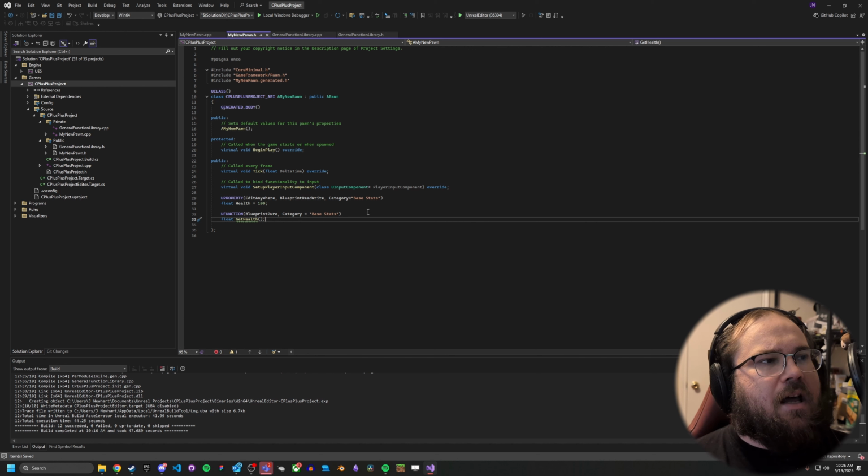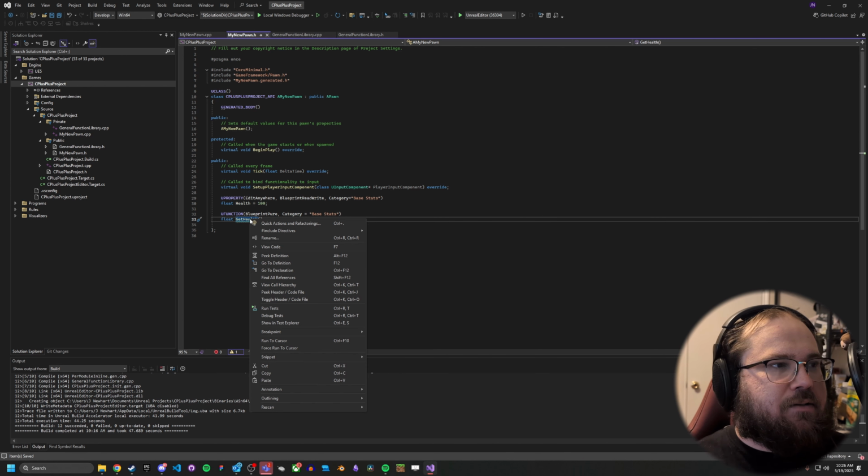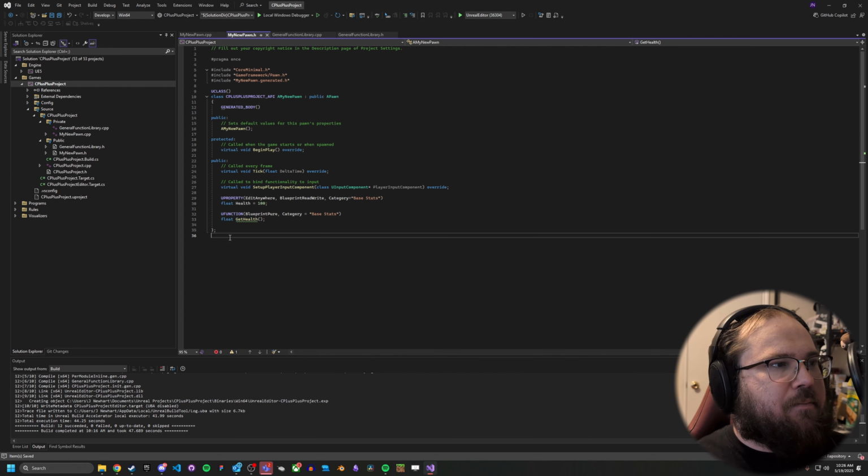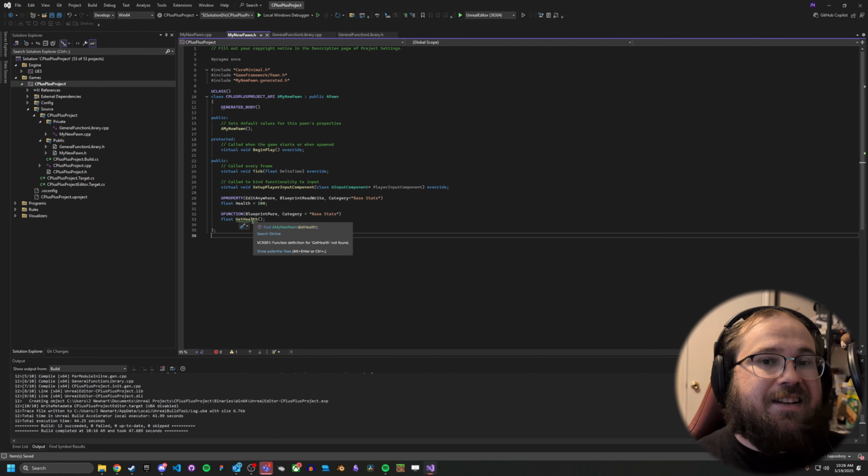Right now, the health is a public variable, but for something like health, you're probably going to want that to be either protected or private to make sure that it's only accessed in ways that you're allowing, through getters and setters. By having it be exposed, you make it very easy to just access it anywhere, and that's not necessarily the best practice.